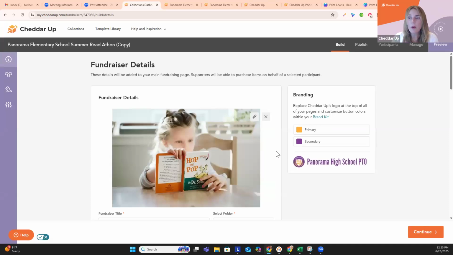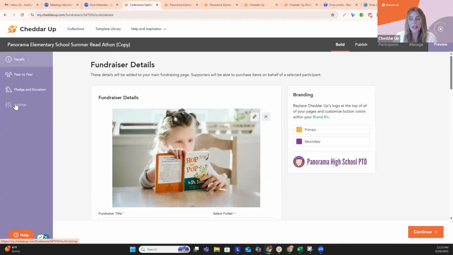Either way, once you create an Athon fundraiser from scratch, you're going to see this same builder view. Okay. So a couple of things to note. If I want to go back to my primary organization view, I'm going to go back here and click on the word collections.